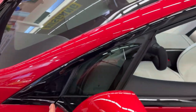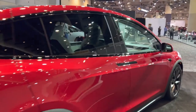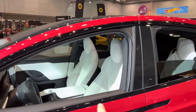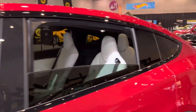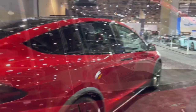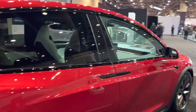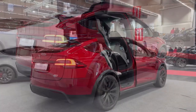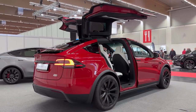The car now has black trim all around it in place of the old chrome. The door handles are all black as well. In place of a single pane glass, Tesla has used double laminated glass on the windows, resulting in a wider window. These also aid in the cancellation of exterior noises, resulting in a quieter electric vehicle experience. On the wheels, we have 22-inch wheels. You can go for the 20s as well.